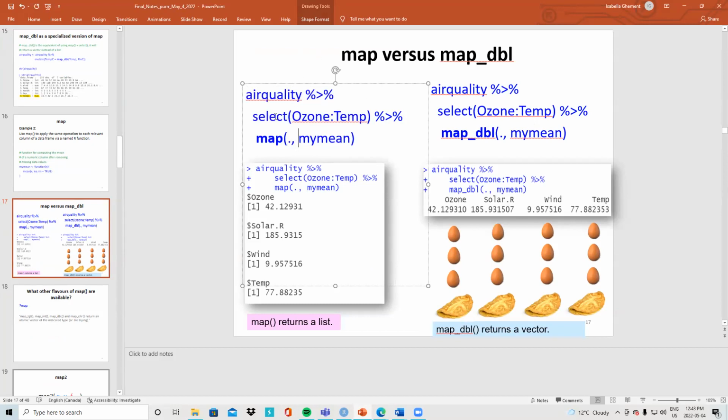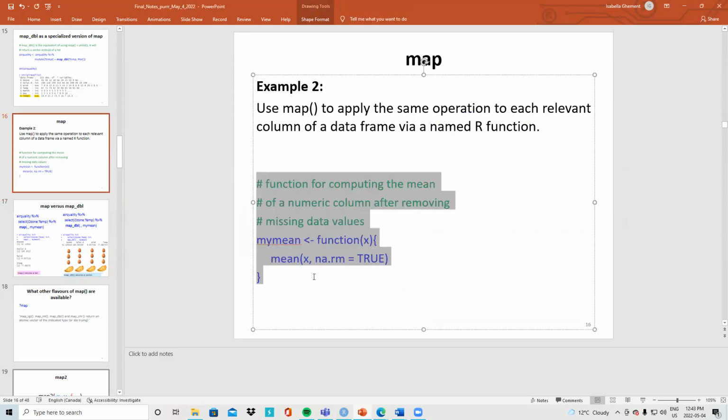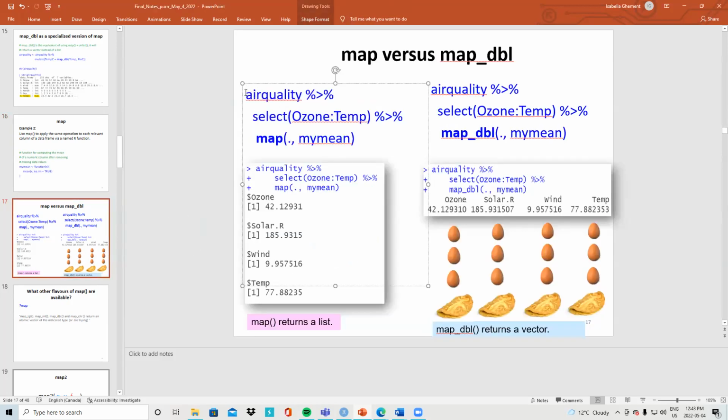So the dot means whatever data is flowing into here from above the pipe, apply your my_mean function to each column of that data set. So I'll give you the function here. Okay, and you can play with that, and then try to remove the dot as well and see if that works.